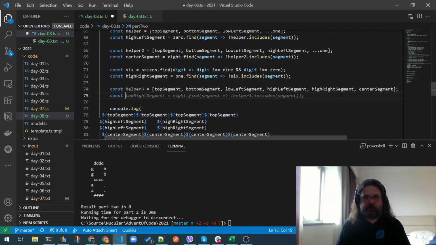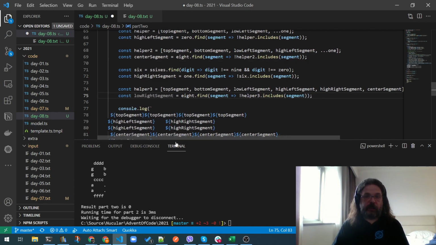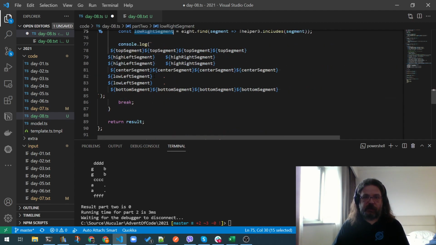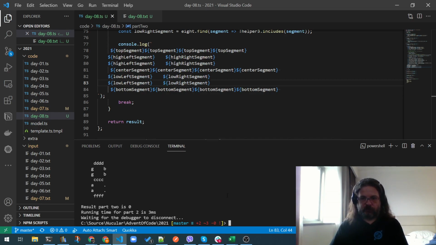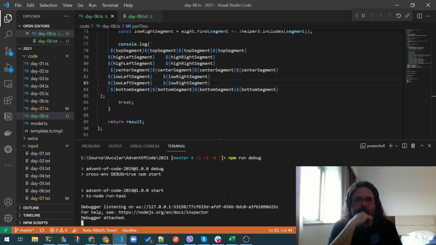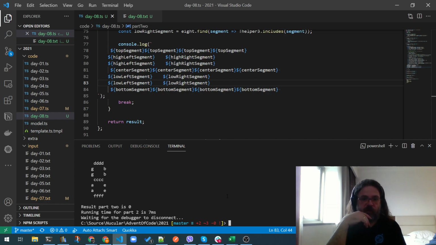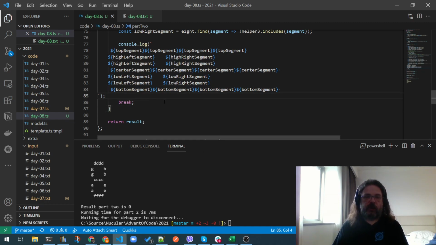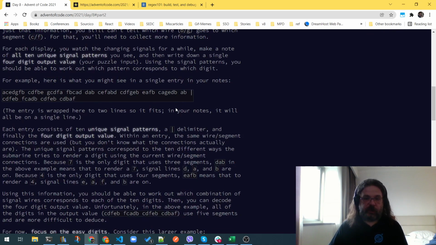And now we can say low right segment is the one that's not included in this thingy, whatever it is, but it's included. And after a lot of totally custom coding, we managed to get our mapping. So this is the mapping that we want. And now comes the, so to say, easy part.